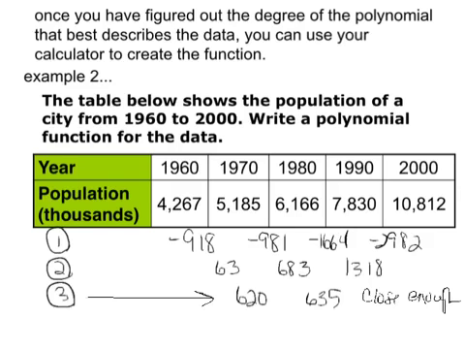The next thing we're going to do is put this into our calculator. Okay, we're going to do our stat edits, and this is going to be list 1, and this is going to be list 2. Now, the crazy thing about list 1, if you try to remember some examples we did back in quadratic regressions, years we cannot plug into our list as years. The calculator thinks that first year is 1960, and it's not. So what we need to do is plug that in as a 0, 10, 20, 30, and 40. So list 1 cannot be the years. It has to be 0, 10, 20, 30, and 40. And let's continue the problem.